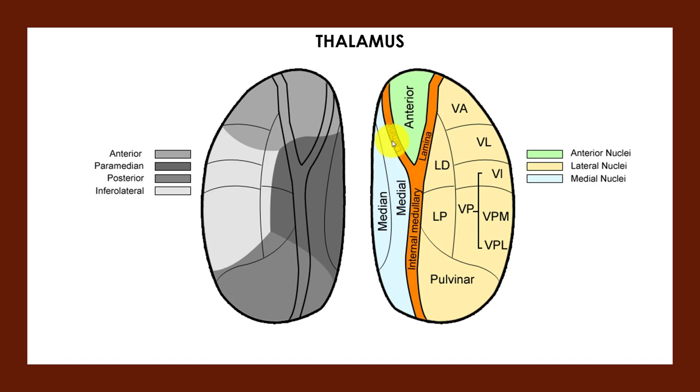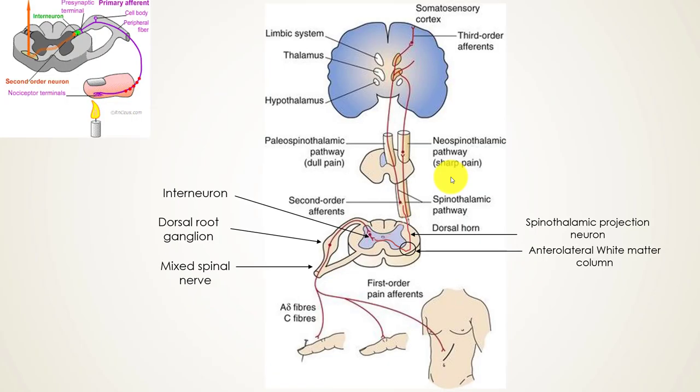Okay. The pain signal's first stop in the brain is the thalamus. The thalamus consists of two roughly egg-shaped structures, one present in each hemisphere of the brain. And these structures sit right above your brainstem. So these two spinothalamic tracts come all the way up to the brainstem structures and go into the respective thalami, where the left spinothalamic tract from the left anterolateral white matter column will go up the left side of the brainstem into the left thalamus, whereas the right spinothalamic tract from the right anterolateral white matter column will go up the right side of the brainstem into the right thalamus.